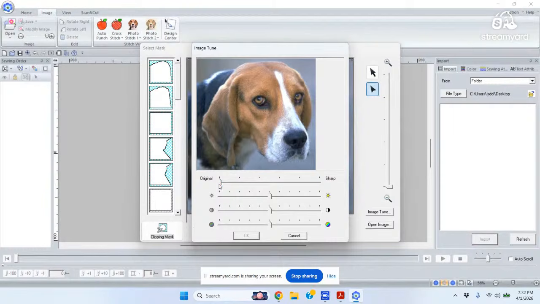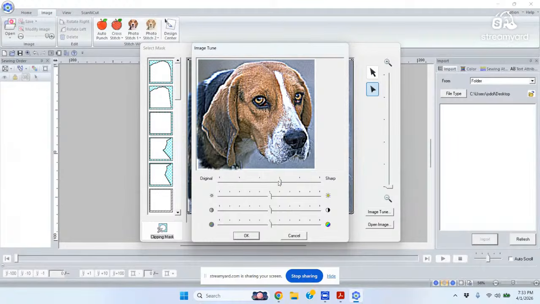So my first thing I always do, and it's very rare that I don't do this, I take the original and the sharp slider here, and I put this up at least 3 clicks. 1, 2, 3. And it makes the dog look very strange right here. So you can really see the details.